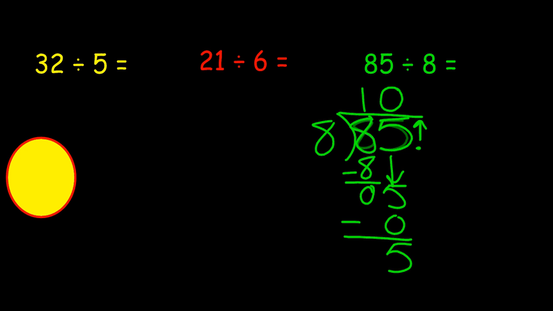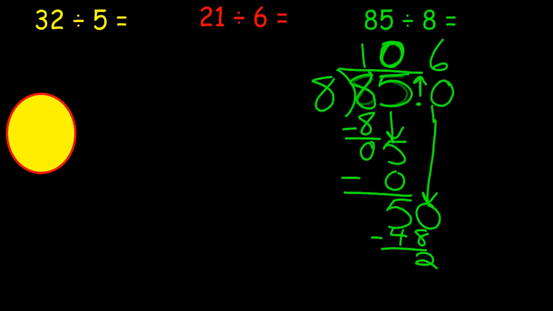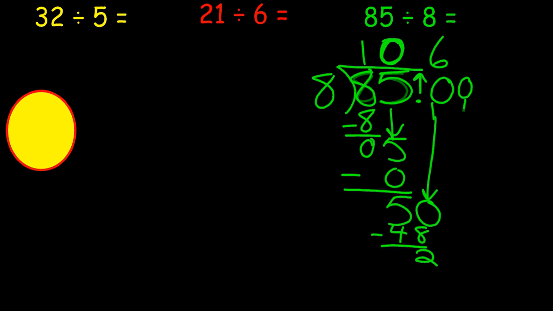And again, I'm going to put a decimal point, and I'm going to add a 0. Some people tend to skip this and they start bringing the next digit down right here. But we have to remember, we still have to place our 0 in that place value. And this digit will actually come right here. How many times does 8 go into 50? 6, which is 48. We subtract and we have 2 remaining. And again, we're going to have to bring down another 0. How many times does 8 go into 20? Yes, 2 times, which is 16. Subtract, and we're left with 4.